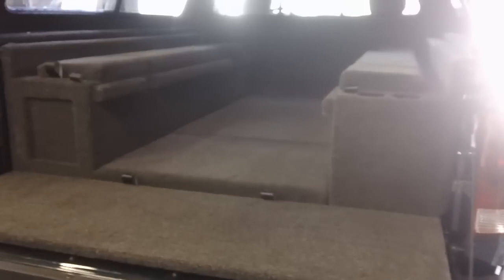The one we installed here is called the Sportsman. It steps in, and then you can take the bottom pieces right here — they can lift up and slide onto these rails to give you a full bed right across the top. The storage doors on each side open up, and the ends also slide up, so there's storage there. If you're using fishing poles, hunting rifles, things like that and want them out of sight, this is the way to go.